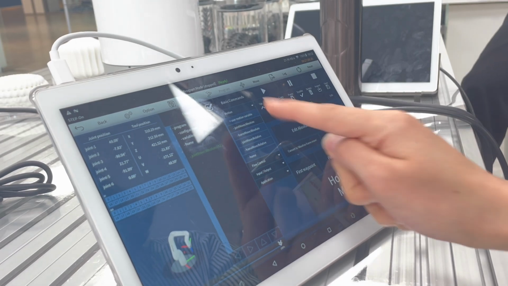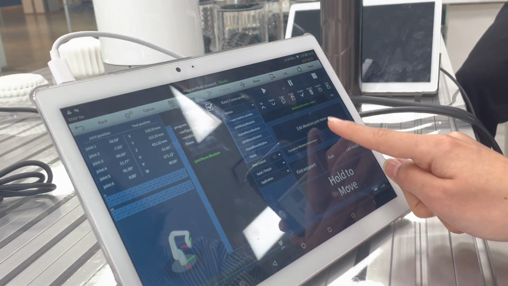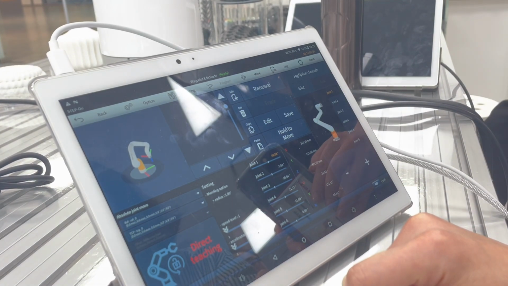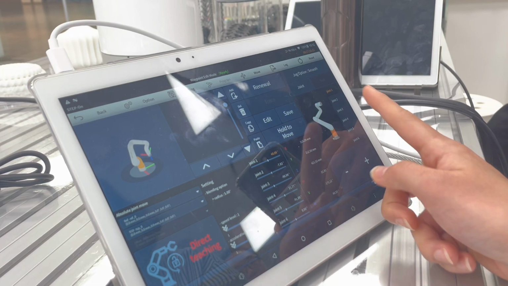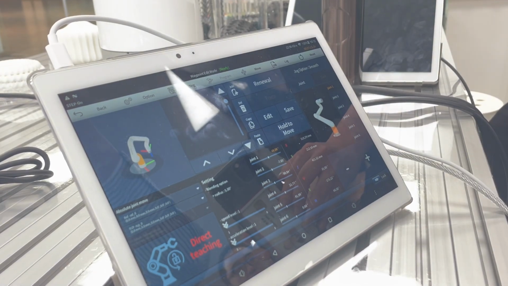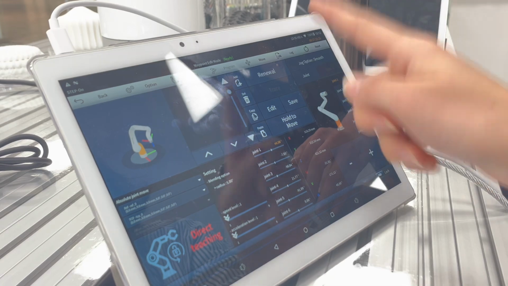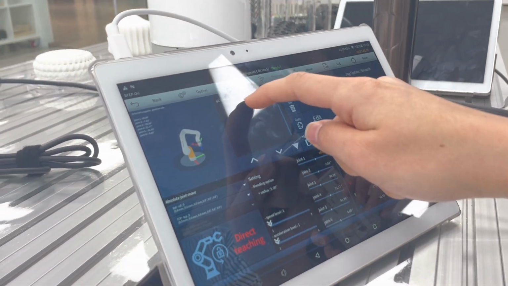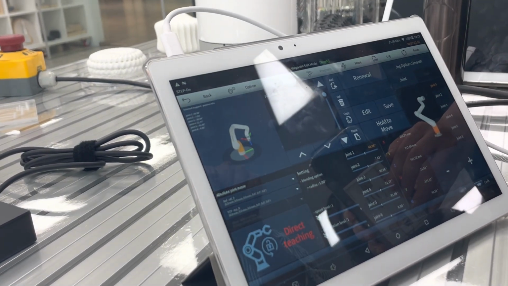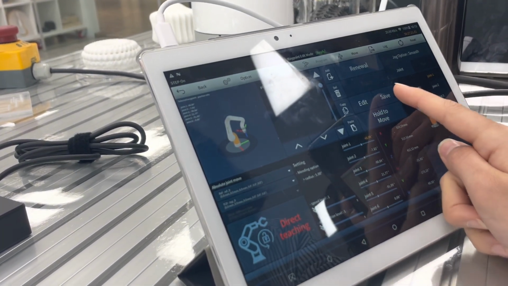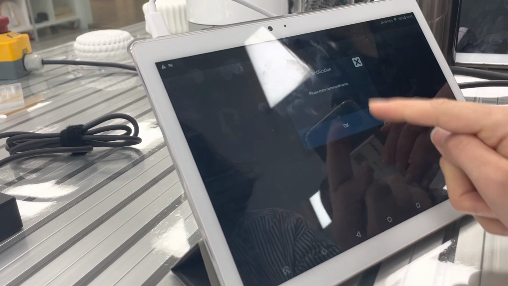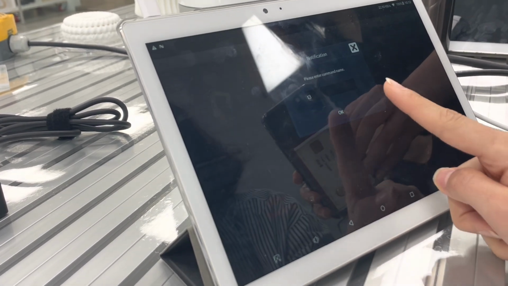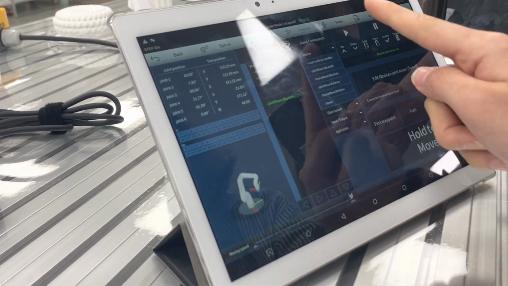Again, joint move absolute. And edit. This time I will create a speed. And I will set this position as the desired position, exactly this position. Add. And because we don't see anything here, it's based on the speed. It says that it's based on the speed. And I will save it. Okay, and now I want to run it.